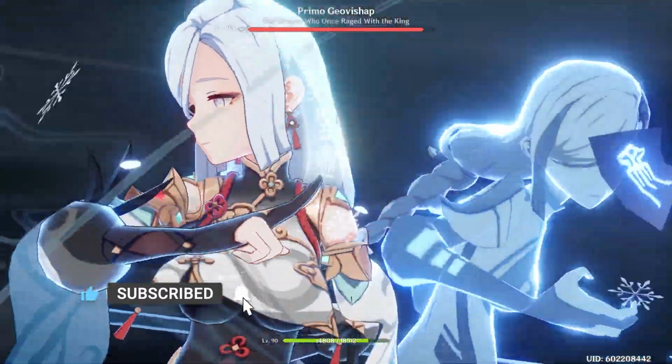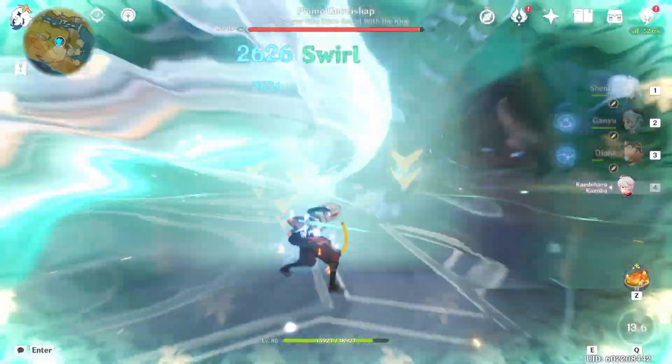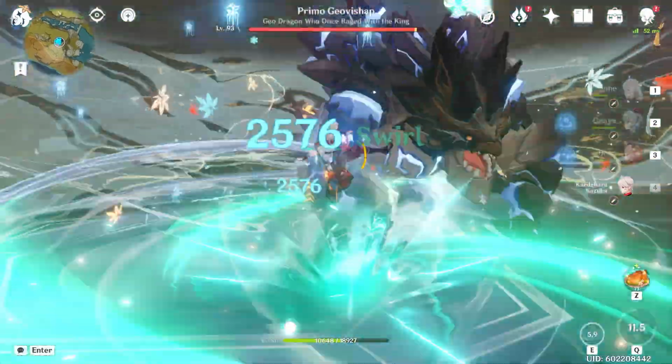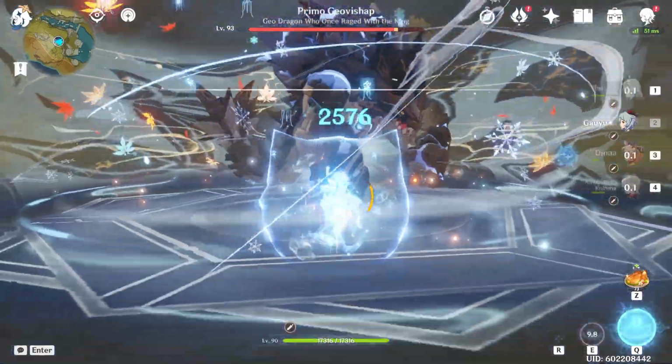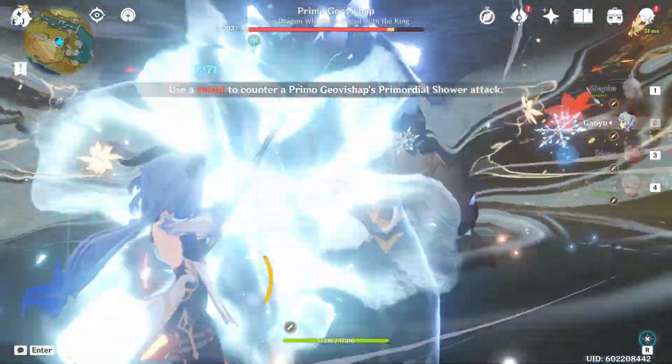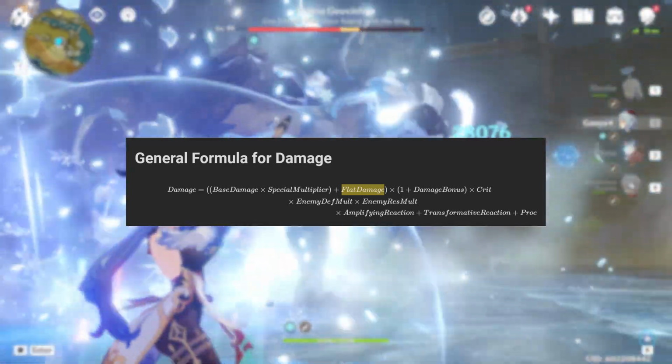Going over talents first, as this determines what we're looking to build and what kind of stats we require. Normal attack is just normal attack, so let's not bother looking over it, but instead, let's take a look at elemental skill. But before we take a look at that, let's take a look at the damage formula, and most importantly, the flat damage part. This is what Shenhe boosts, so remember this for later.